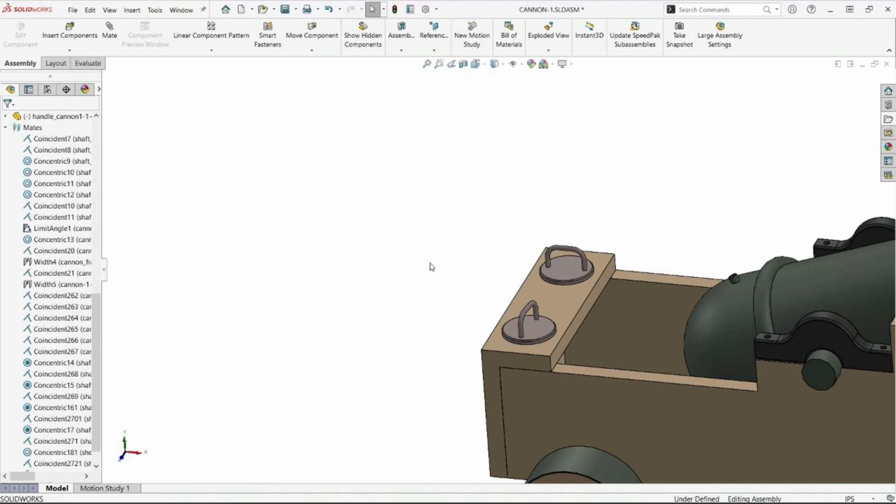So I got a question about lock mates. Is it better to use a lock mate as opposed to mating the plane of the part? Well, that's just adding another mate. I guess that gives you more control on where you're locked down. But we're OCD and we want to see the references lined up, because we all see stuff at 90 degrees.